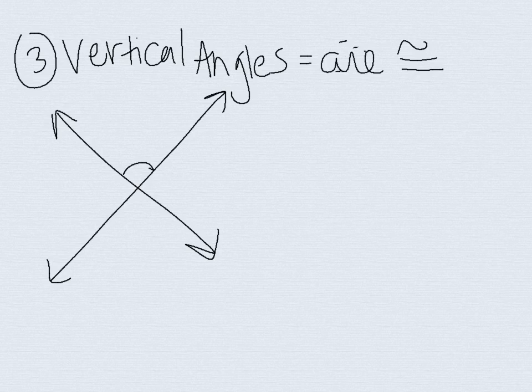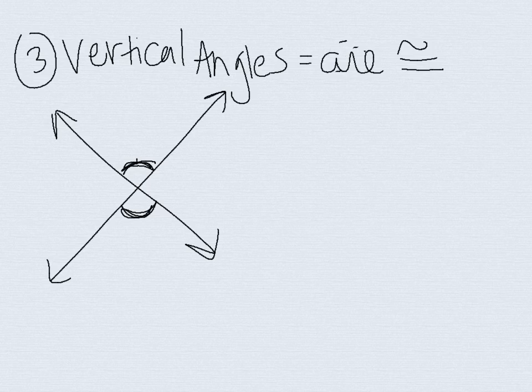Alright, so this angle and this angle are equal. So if they're equal to each other, you're going to mark them with swoops, or I call them swoopies. It's a very technical term. I'm just kidding. But these are swoopies, so that means that this position and this position are exactly the same. They're equal to each other.